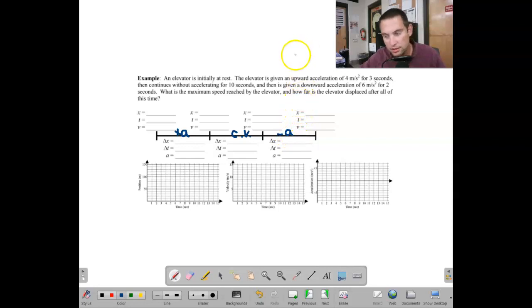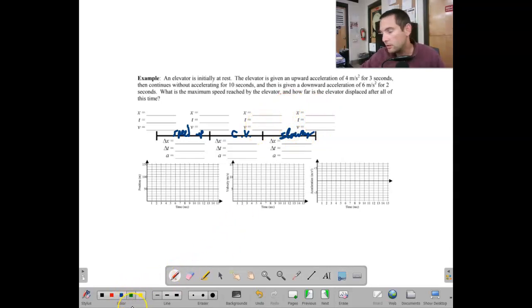So things are just starting to get a little bit hairy. We have a negative acceleration here. Meanwhile, we have a positive velocity. So we are slowing down here. And maybe you want to notate this a little bit better than positive acceleration, negative acceleration. Maybe you want to say speeding up, or slowing down. Either way works for me.